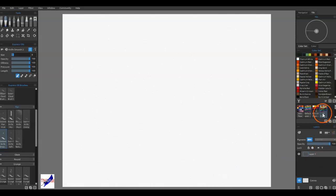We're going to use the oil pigment color palette here with the natural colors turned on, and just kind of go through it and use it to paint in the oil here. So let's dive right into it, no pun intended.